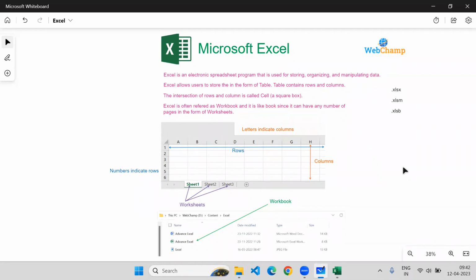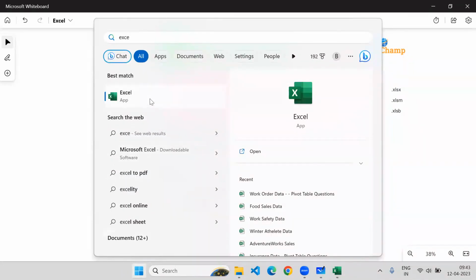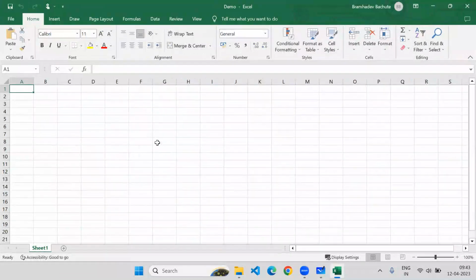So what is an Excel file, or how do we open an Excel file? In your system, if you search for Excel, you will see this application. Open it and this window will open in front of you.